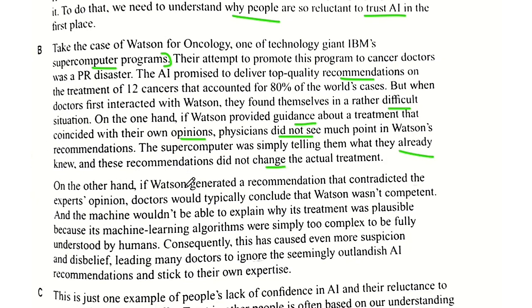On the other hand, if Watson generated a recommendation that contradicted the expert's opinion, doctors would typically conclude that Watson wasn't competent, and the machine wouldn't be able to explain why its treatment was plausible, because its machine learning algorithms were simply too complex to be fully understood by humans. Consequently, this caused even more suspicion and disbelief, leading many doctors to ignore the seemingly outlandish AI recommendations and stick to their own expertise.